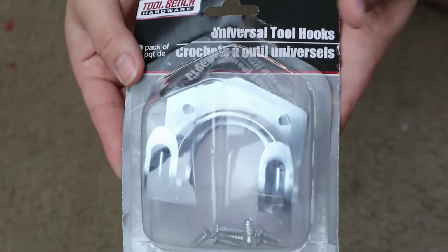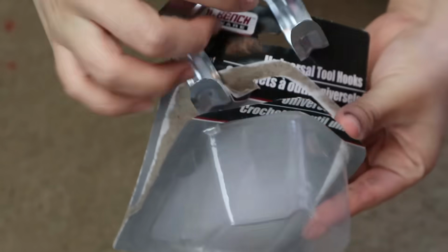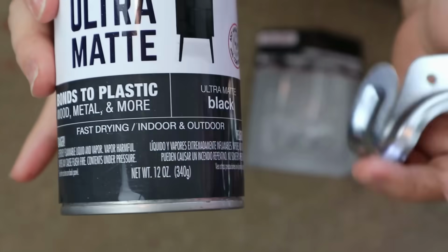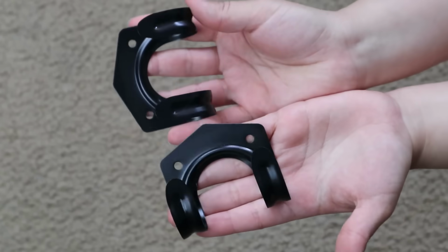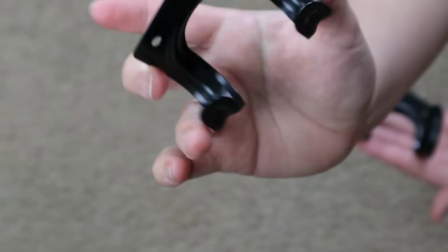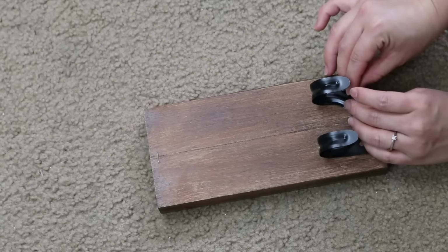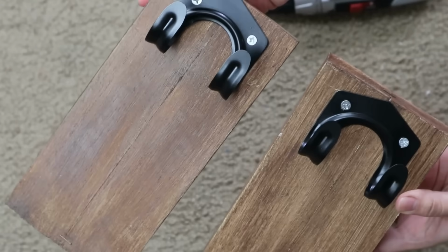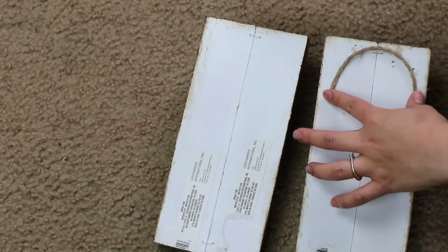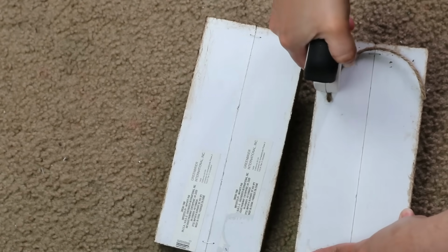Once everything is dry, I'm going to use these hooks. These ones are from Dollar Tree and come 3 per package, and I'm going to paint them with my spray paint in ultra matte black color. And once this paint is dry, I will put 1 in the center of each of the wooden pieces that I painted, with the screws that it comes with and using my drill. In order to hang it on the wall, I'm just going to put a piece of jute cord on the back with staples on each of the wooden pieces.